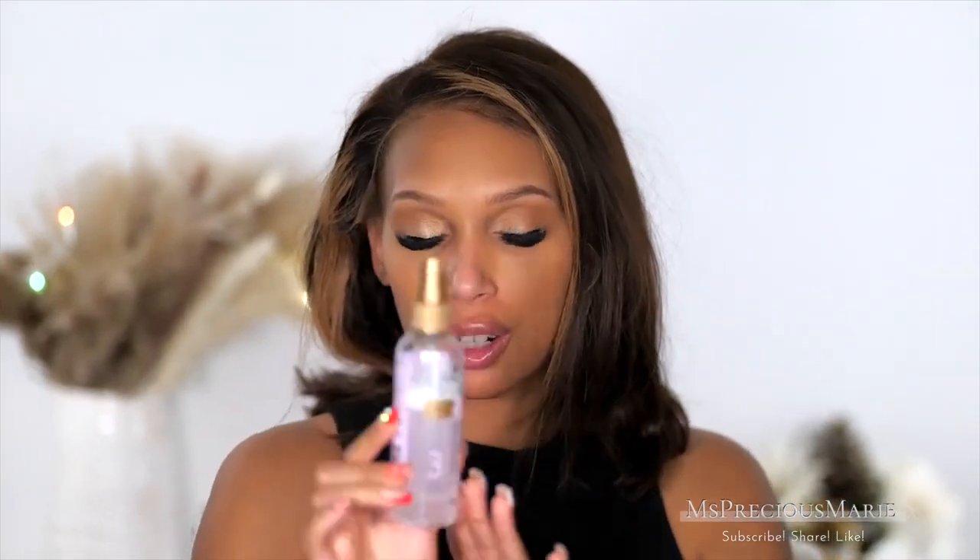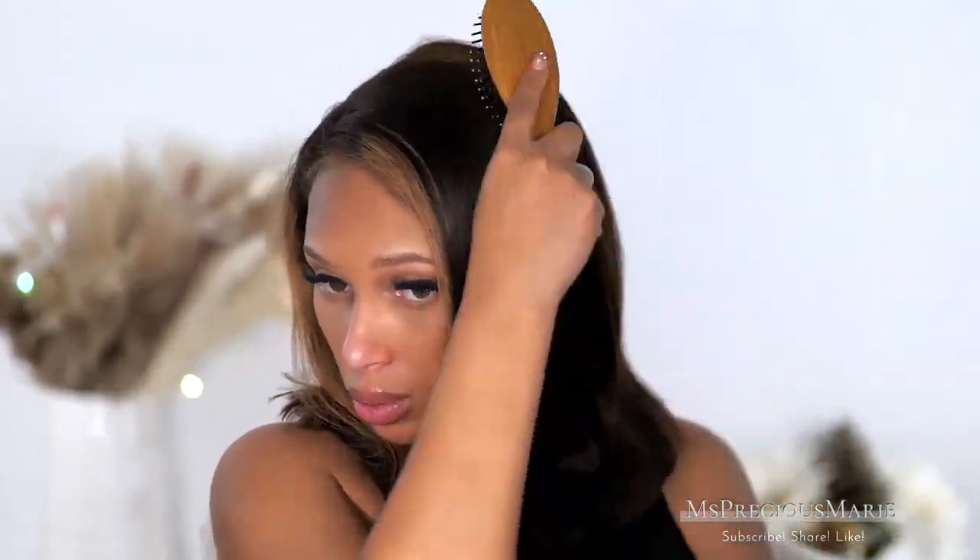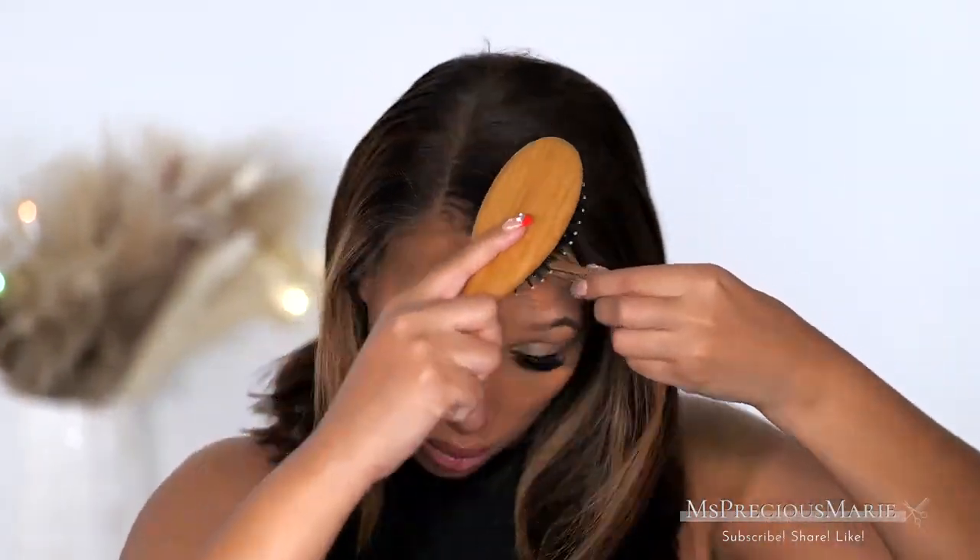I don't have this wig glued down — just tightened the strap in the back. Whenever I have a wig that looks like this, if I've slept in it or done anything to it for days, I like to take a little bit of this spray. This is by Care Care. You can get any type of spray you choose, just a light oil. You don't need too much. I'm just going to lightly spray in the back and on the sides and comb it through. This is a Bob wig with highlights — a brown color with a streak of highlight at the front.